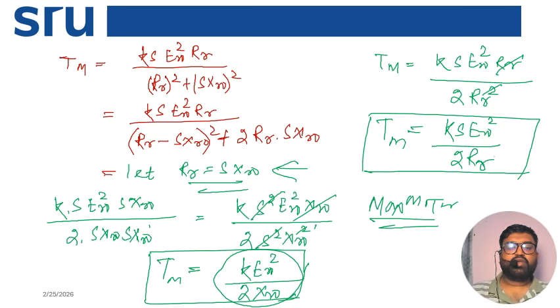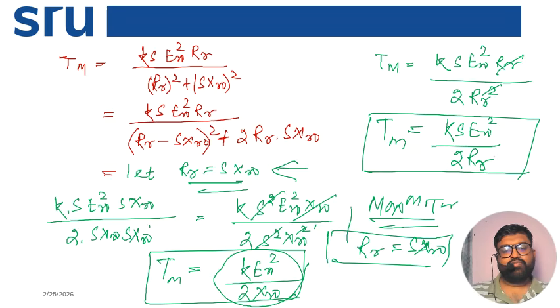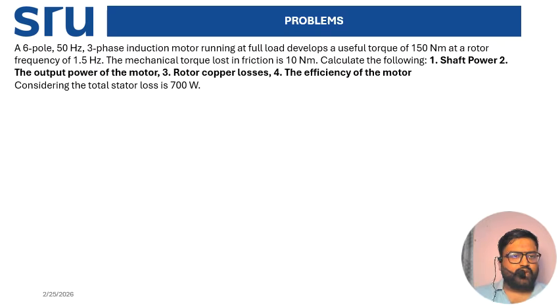One point you can remember: when R2 equals X into X2, then you will get the maximum torque. Thank you very much for your patience. From this we will solve some problems, and from next class onwards we will do detailed analysis only. Okay, first, today we will solve some problems related to the power developed and torque.